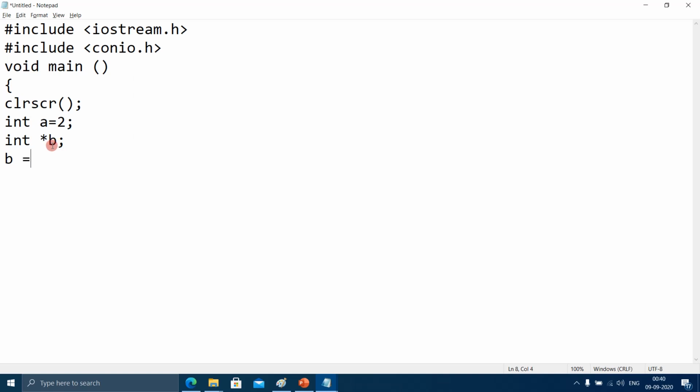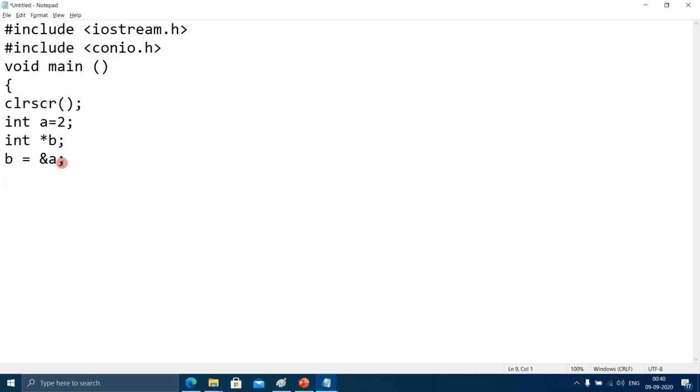So this statement should be used. B is equal to ampersand A. Ampersand is a reference operator. When a variable is preceded by ampersand, that means it is talking about the address of variable A. So B, which is a pointer, is pointing to address of variable A.